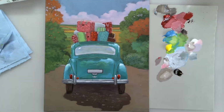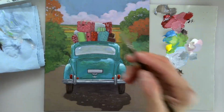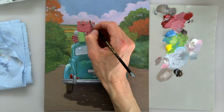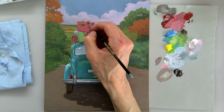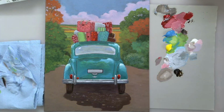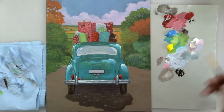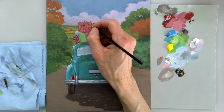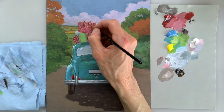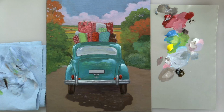That's raw umber. Just raw umber with a small brush, and just kind of give underneath here, like the handle, a little bit of shadow, so it's not stuck to the bag. Just a little bit of shadow here to push the handle away from the bag.